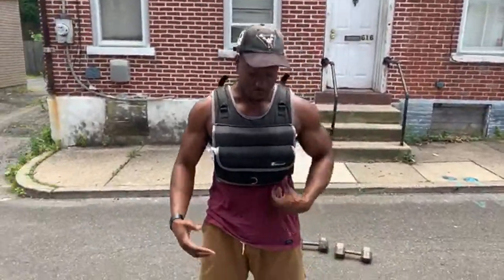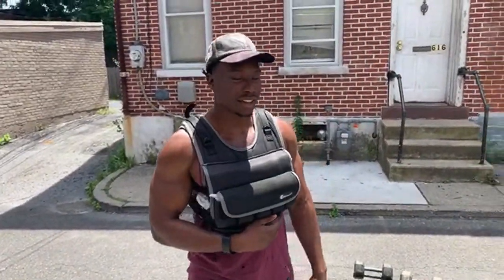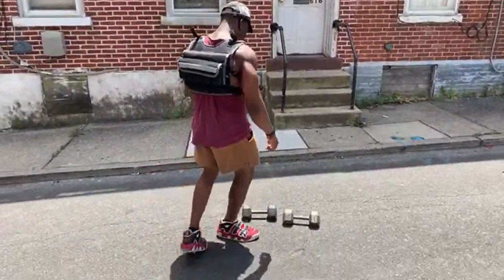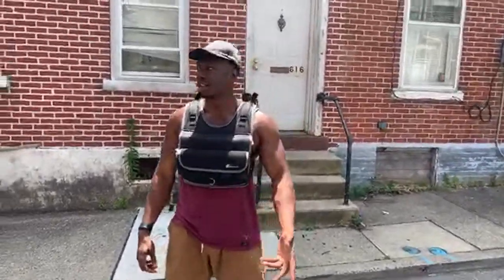We're going to start it off with some weighted jump squats, guys. How much weight, bro? If you watched my old videos, he thought it was 90 pounds. This is literally 150 pounds. I thought it was 90, I'm like, that is way too heavy to be 90, bro. And we got the dumbbells right here, 20 pounds each. That's 190 pounds of jump squats, man.